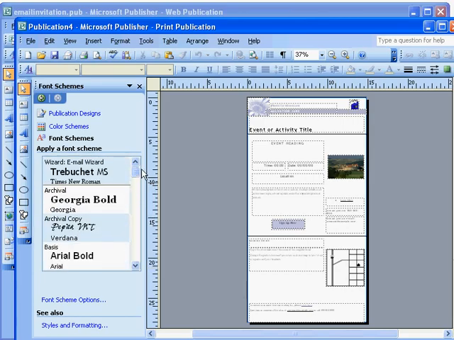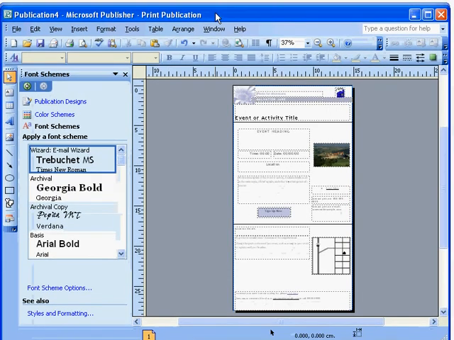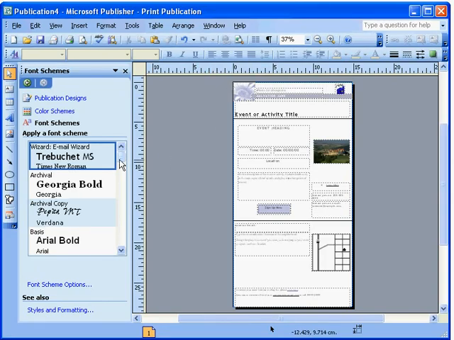If you understand what web safe fonts are, you can come through this list and pick a combination that works for you that is web safe. If you're not sure, then the Email Wizard default is a good combination. Trebuchet MS and Times New Roman, it looks pretty attractive, and you can reasonably be assured that those fonts will be available on most people's computers, so that the design that you make should be seen fairly much as you've designed it on their computer, within the limits that are implicit in HTML documents at the best of times.